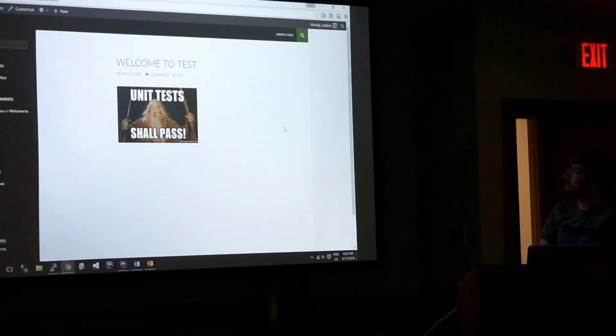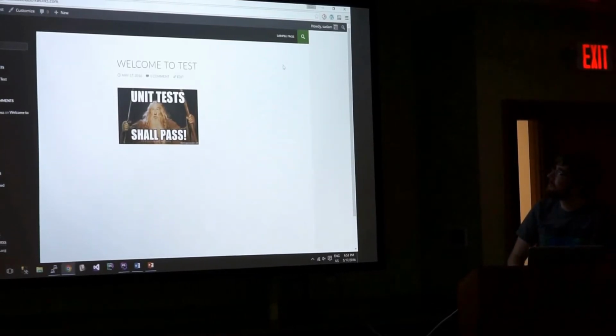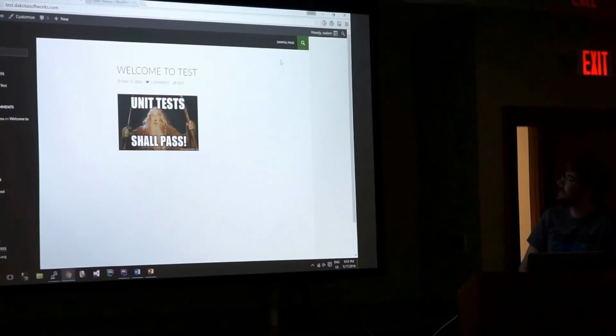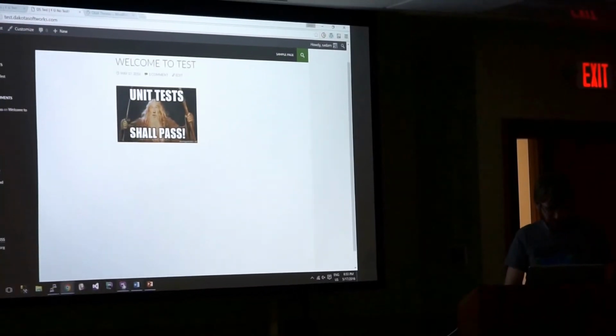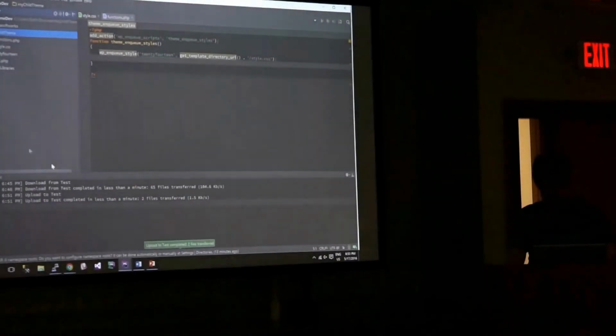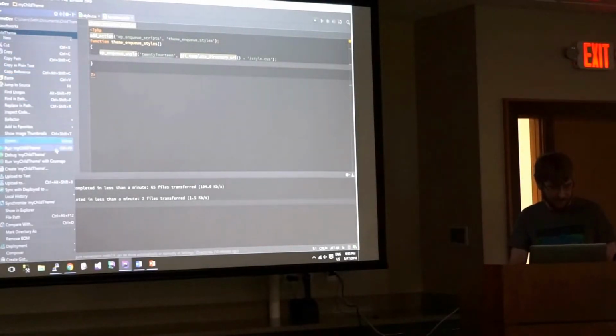But we do need to change a few things. For some reason, I guess this is scaling just like my monitor, but the 2014 theme wasn't made for Retina displays, I guess. So, even though that was 2 years ago, it's internet years, so I guess 2 years is like 1,000 years or something. So maybe we can fix that. First of all, maybe what we can do here is check in what we have so far into source control.